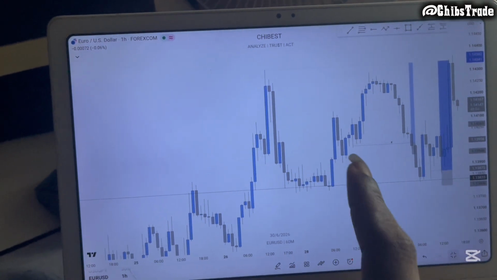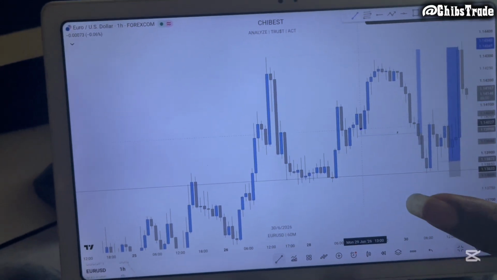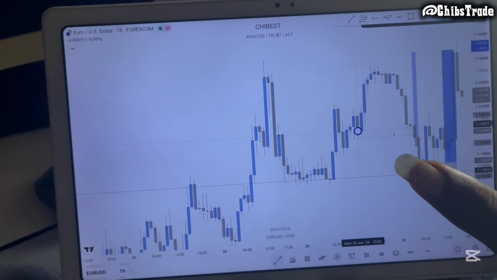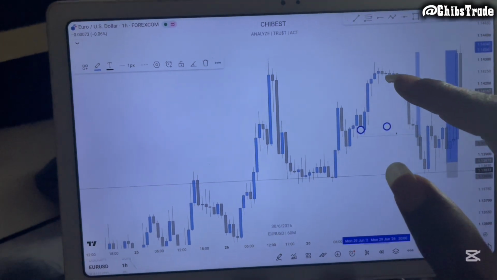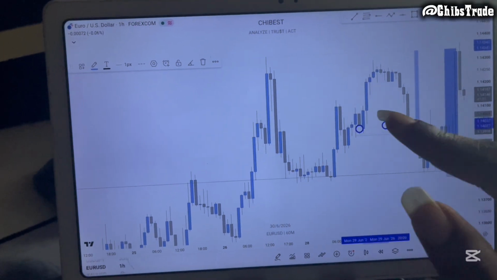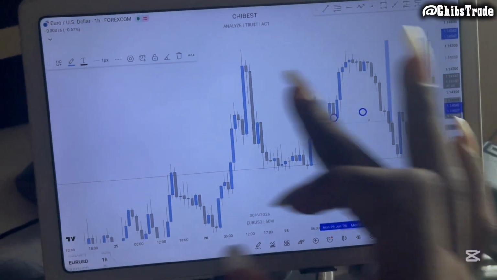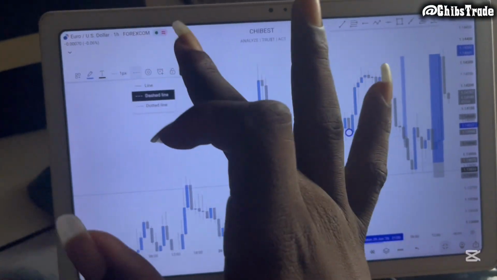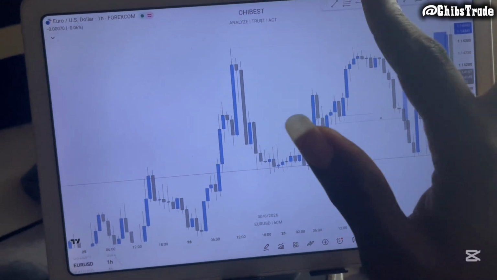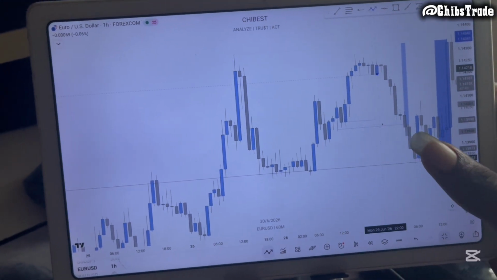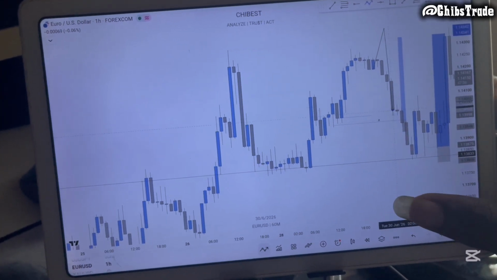So I already know that this is on support level over here, as you can see here. This is on support level, and this is an imbalance the market should come and trigger. When the market was here, that is when I spotted this entry. So let me quickly add this. That is when I spotted this entry, and this is the potential I expected. Something like this.